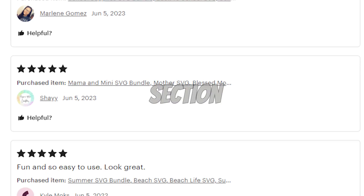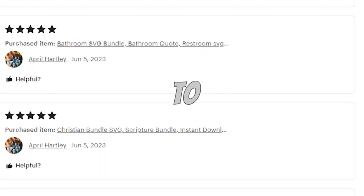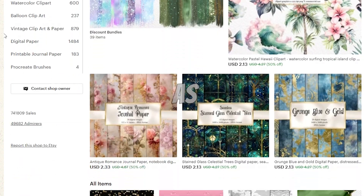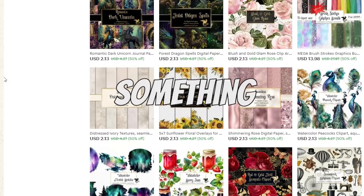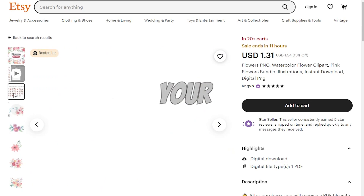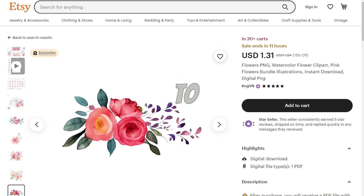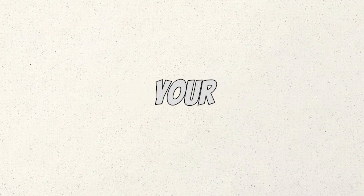Additionally, explore the review section, as it's a valuable source of insights. Pay attention to comments and feedback from users — recent reviews indicating sales success can provide valuable information about what people are looking for. For example, a customer mentioned these digitals are absolutely beautiful, but they prefer clip art with striking but not overly vibrant colors. As you scroll down and explore the clip art images, you'll find they are simple yet eye-catching. Take your time to browse, gain inspiration, and develop a clear idea of what you want the AI to draw for you.